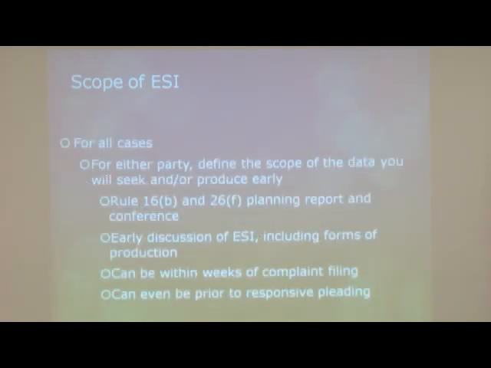For all cases, whether you represent the plaintiff or the defendant, define the scope of the data that you will seek and or produce early. If it's a federal case, you have to under Rule 16b and 26f. But in any case, you should be thinking about electronic data as early as possible because it is easy to get rid of. Although it's persistent, there are certain kinds of information, like text messages, that are easy to get rid of. And there's a huge scope of information. So the earlier that you think about the exact scope of what you're going to seek from the other party or what your client needs to produce, very helpful.